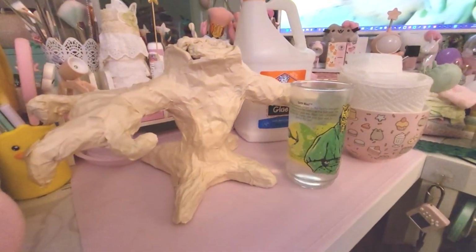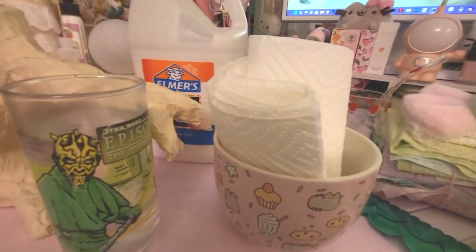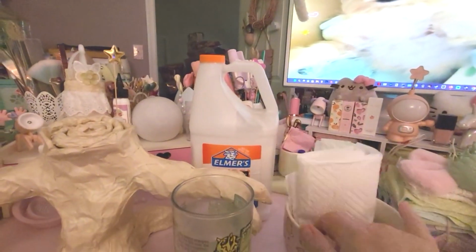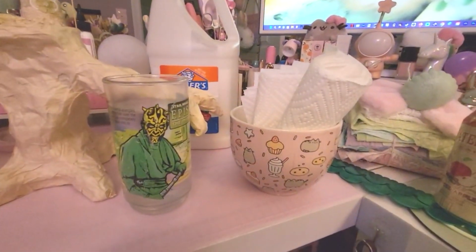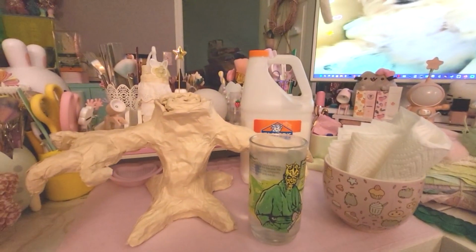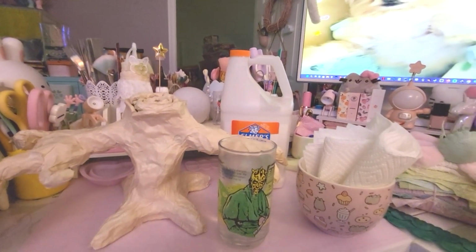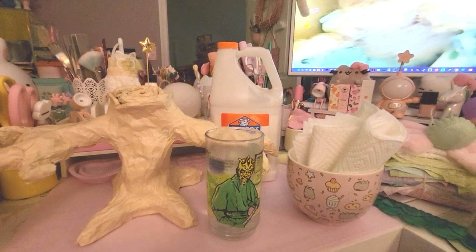I just wanted to show you that I finished taping up my guy. I have my paper towel here. Just bring the whole kit and caboodle. Lots of glue and something to stir your glue water mixture. Okay, so we'll be right back, and I will show you how to cut up your paper towel and then show you how to dip your paper towel into the glue, or at least what I do. All right, I'll be right back.